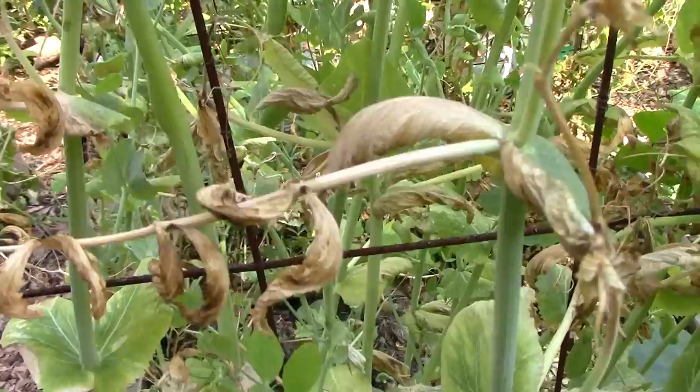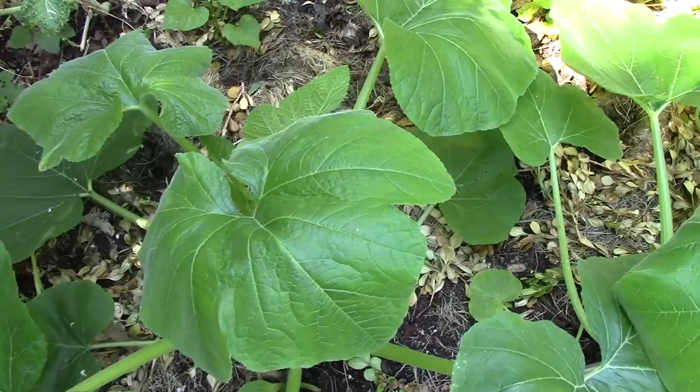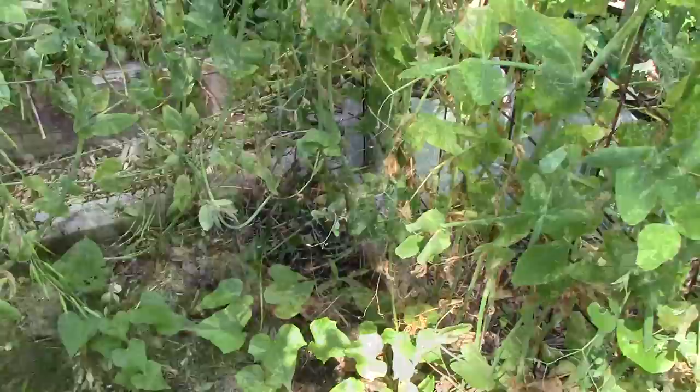As you can see, it will be time to remove the pea vines very soon. After removing them, I'll train the squash plants up the trellises. According to the seed packet, these plants should bear fruit 75 days after planting, but it will almost certainly take longer than that in our shaded garden. Even so, with our first frost date about 100 days away, the plants are far enough along that they should have plenty of time to produce fruit before the first frost.